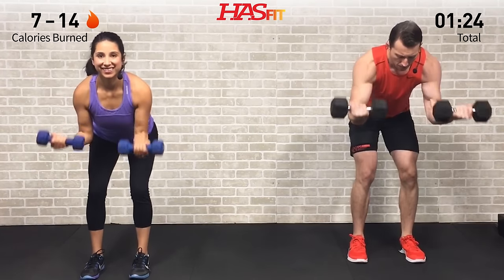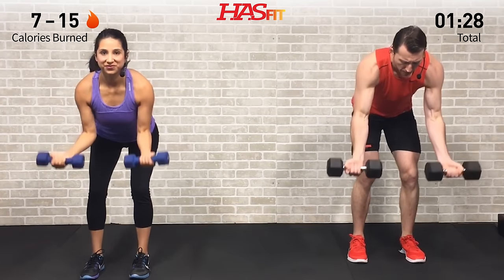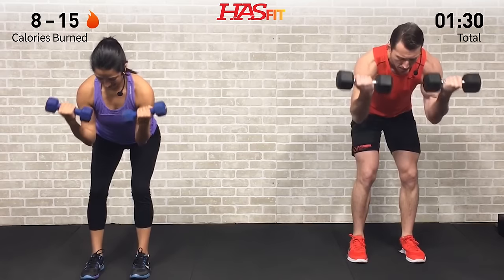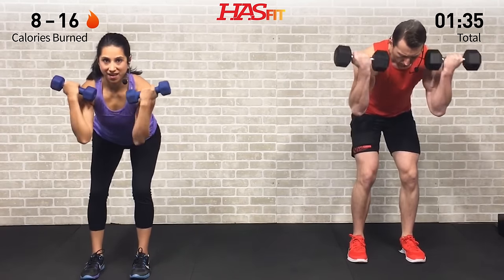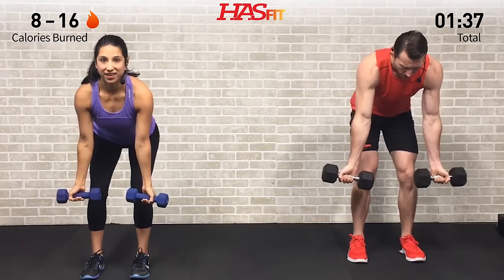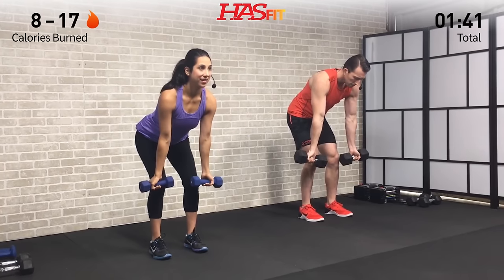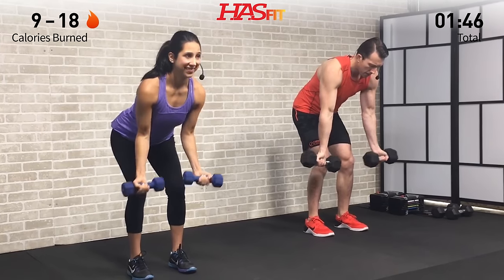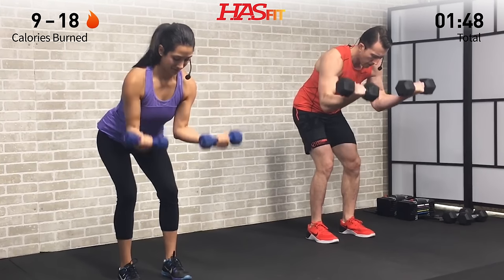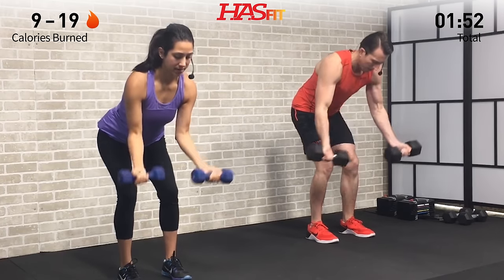All the way up. All the way down. Try your best to keep that upper arm straight, up and down, perpendicular to the ground. And bring those palms all the way up to your shoulders, getting a maximum contraction. Making sure to breathe. Two more. Stay under control. Nice. And last one right there. Nice work. All right, two down, two to go.